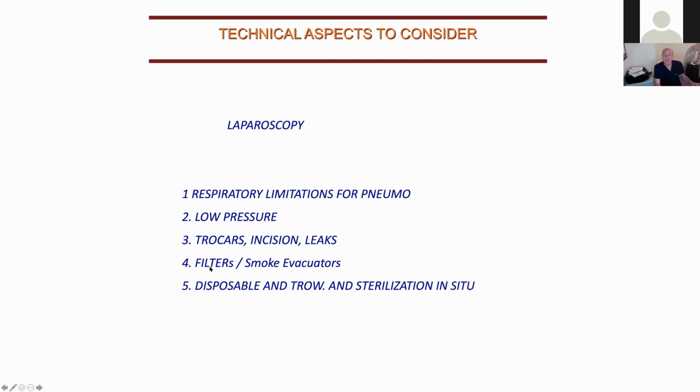Then also we need to use filters and smoke evacuators. I think this is going to become mandatory for the future. Even when we have vaccinations and everything for the coronavirus, filters and smoke evacuators will be mandatory, because then we can control not only the cavity CO2 and fumes, but also we can remove them all the way from the OR to special containers where they're going to be disposed.